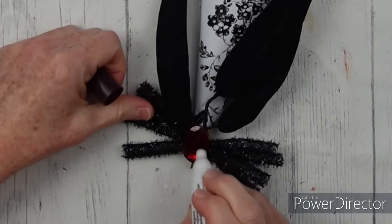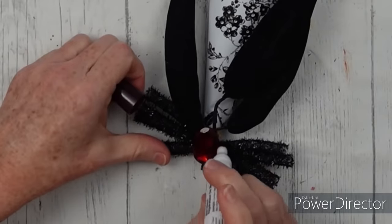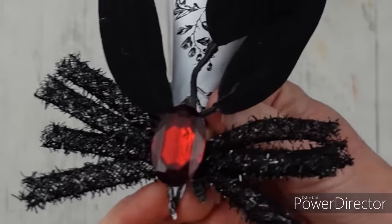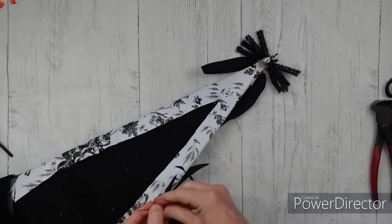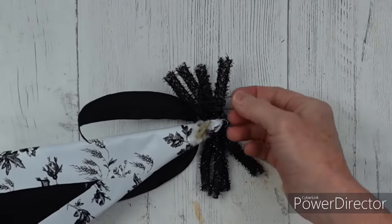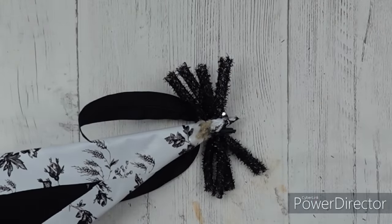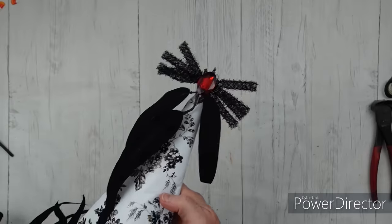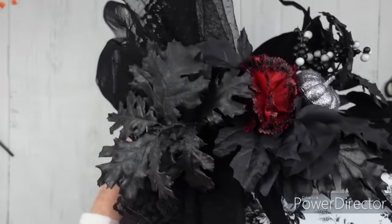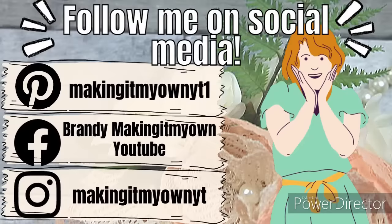Once I've got it tied on, I'm going to glue it down because that is contact paper — it has a slick surface and this could easily pop off. I'm going to glue it down, trim it up, and add a little more glue behind that stone just to hold it in place. I wanted to dull this down just a bit because it was coming off a little bright — she is a witch, so she's probably had this hat for a millennia. So I took my little furniture markers and just colored it down a little bit and deepened up that color. For the hanger, I'm just going to use a twisted piece of floral wire into a loop, press it down over where that piece of jute was before, let it dry, and then it's ready to hang.